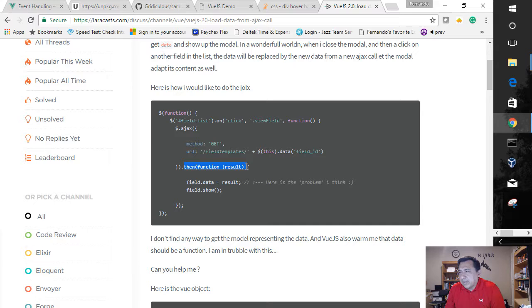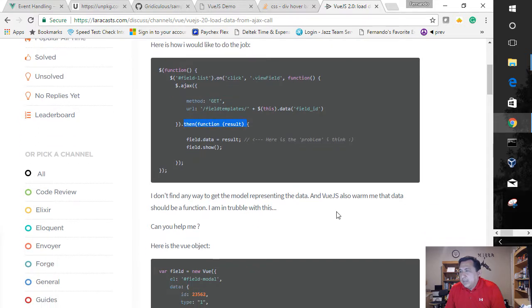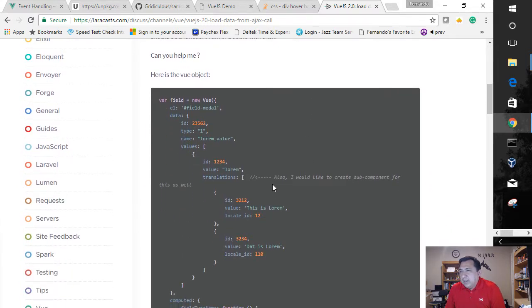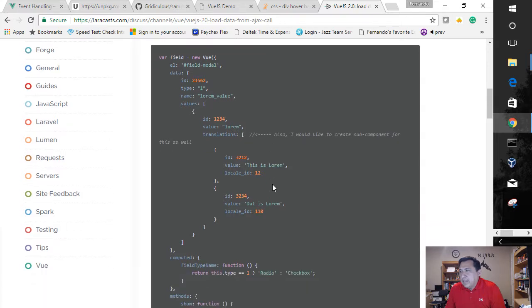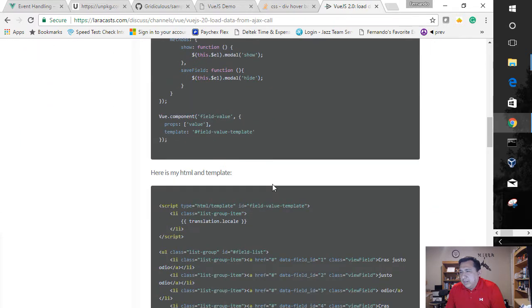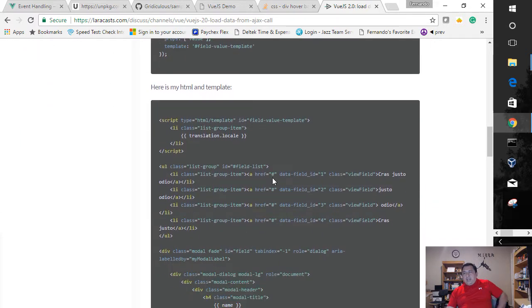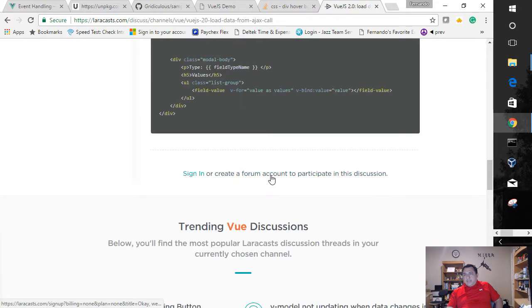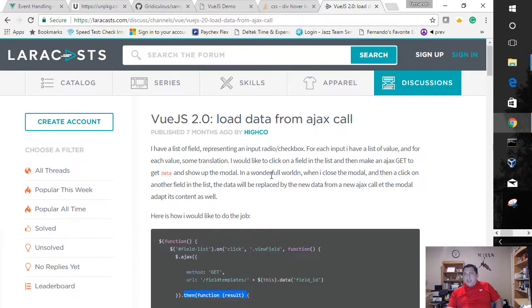I'm having trouble with this. Here's the Vue object. Okay. So let's see. Load data. Okay.